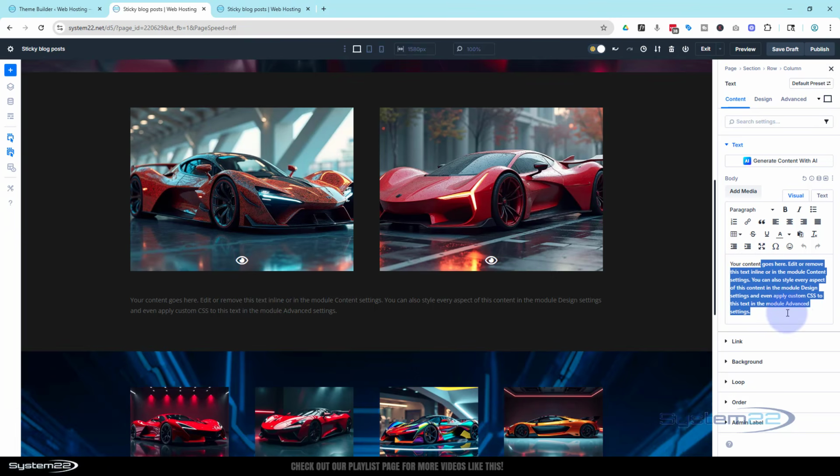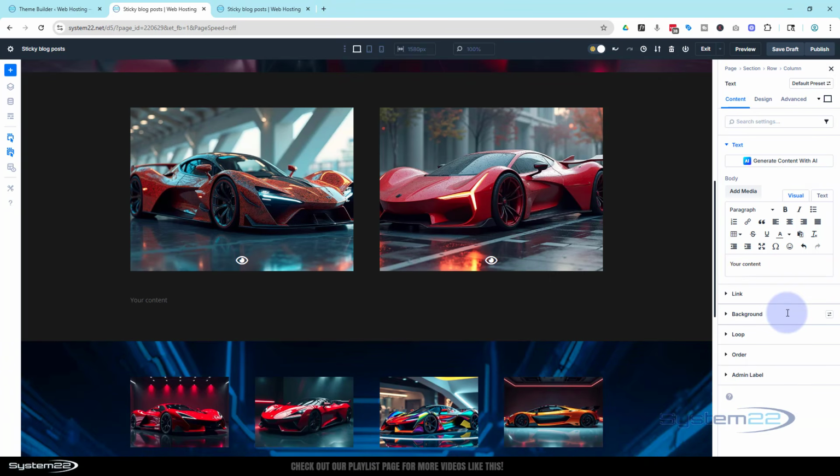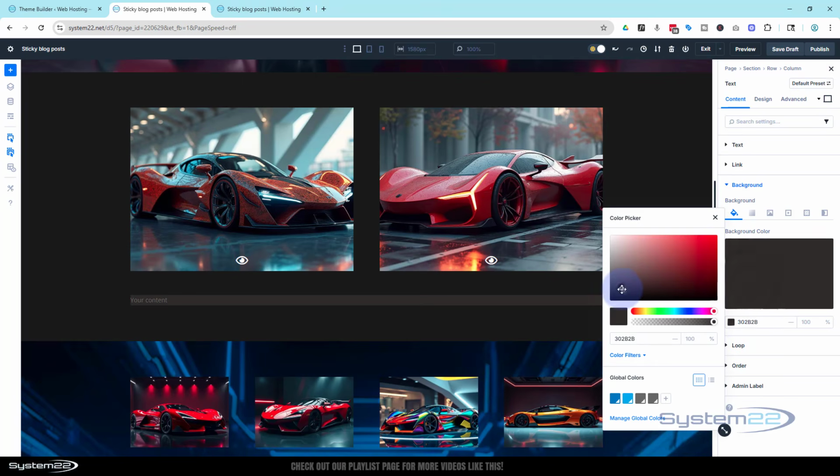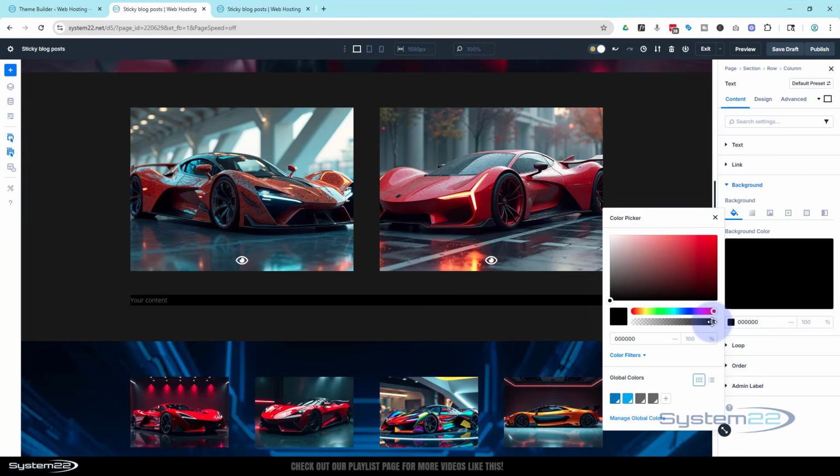I just want to close this down a little bit. Don't want it quite as big as that. For the time being, I'm not going to put a link in. I'm going to go down to background here. Let's make it the color we want. I'm going to use perhaps a black background, with a little bit of opacity that will show things through it on regular state. And let's change it to the default blue on hover.